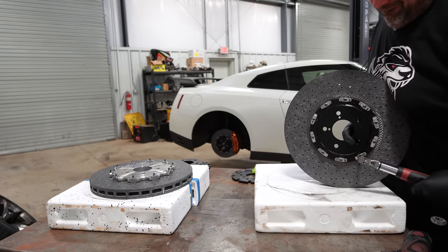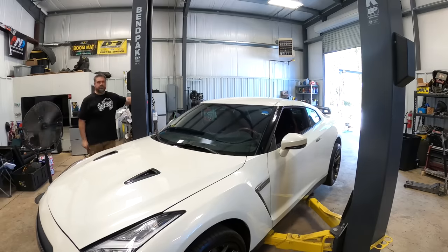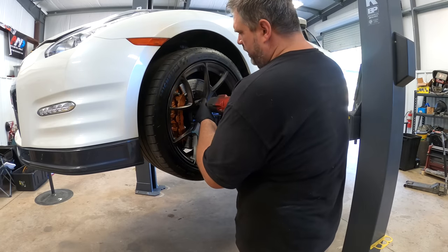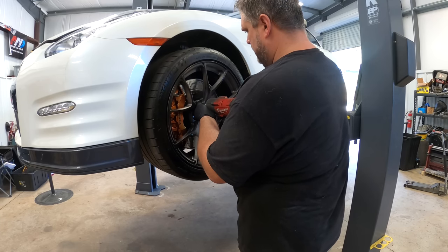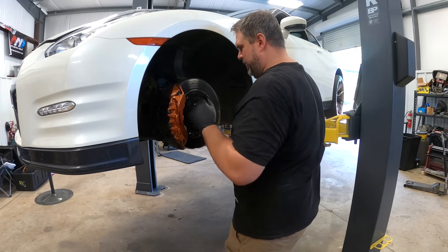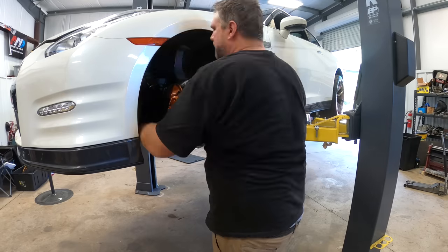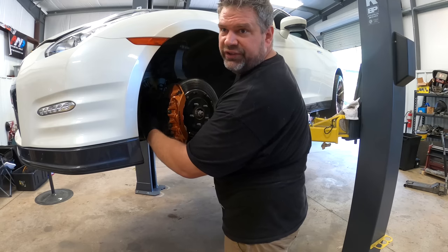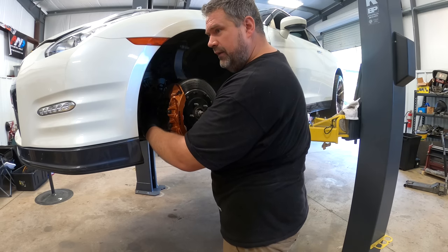And we can put it on the car. You'll notice I already got the wheel lock nuts off. Wheel lock nuts are not designed to be broken loose with an impact — just break them all loose by hand first. Then you can go to town with the rest of your nuts. We've used up every ounce of this brake — that's impressive. A few more bolts and then we'll go do the rear and then repeat the process on the other side.